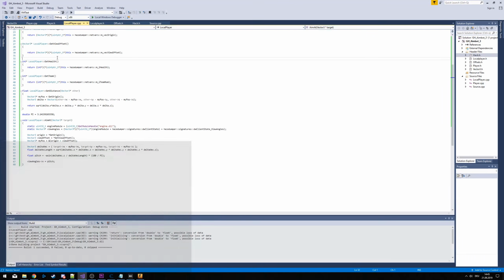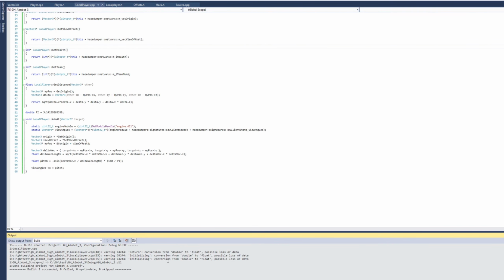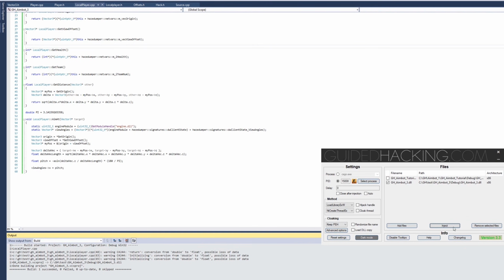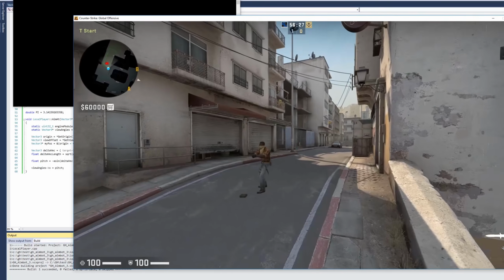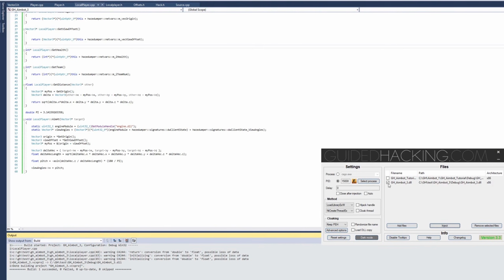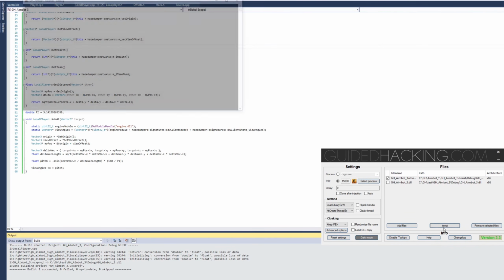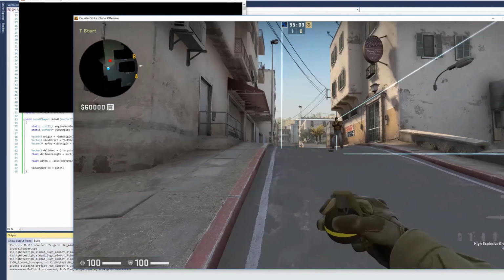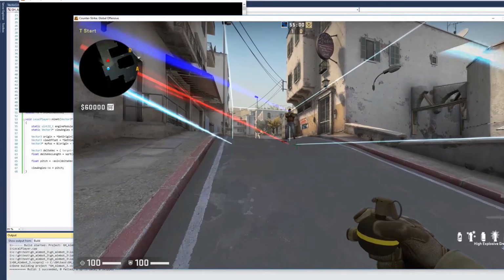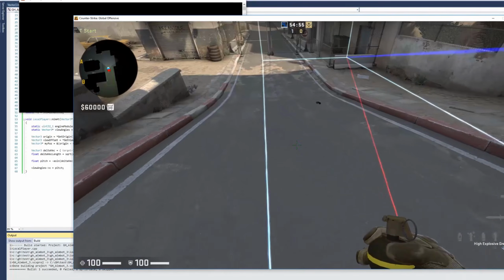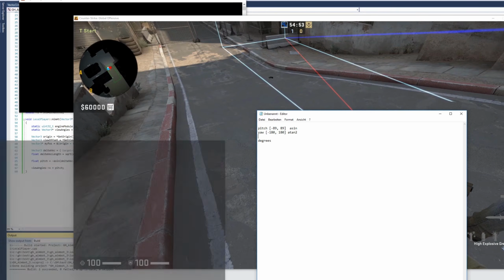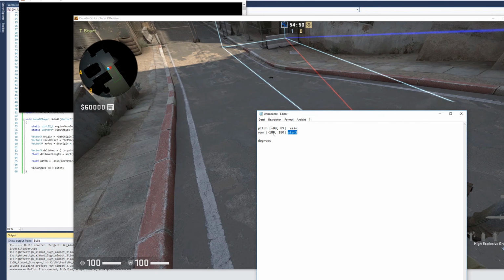Okay, so now that I've added the minus, I will quickly recompile it and inject it again. And you can now see that I'm always aiming at the correct height. To calculate the yaw, let me just inject my laser shell again. Yeah, we need to calculate this angle here where we're looking. And we said earlier that we were going to use atan2 because the return result is exactly the range that CSGO uses, so it's a perfect fit.